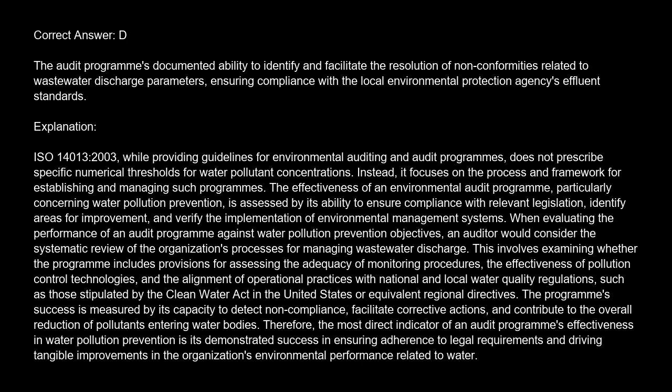The program's success is measured by its capacity to detect non-compliance, facilitate corrective actions, and contribute to the overall reduction of pollutants entering water bodies. Therefore, the most direct indicator of an audit program's effectiveness in water pollution prevention is its demonstrated success in ensuring adherence to legal requirements and driving tangible improvements in the organization's environmental performance related to water.